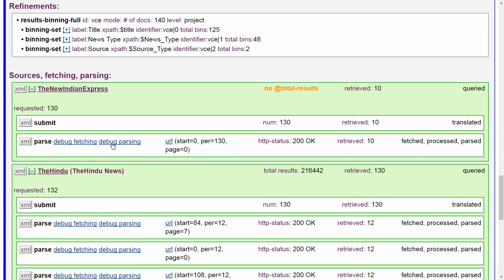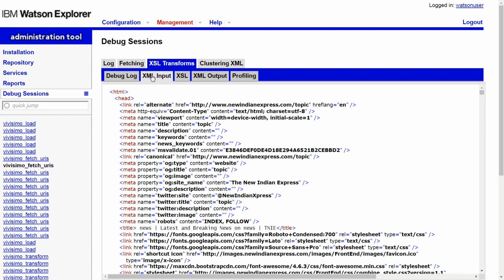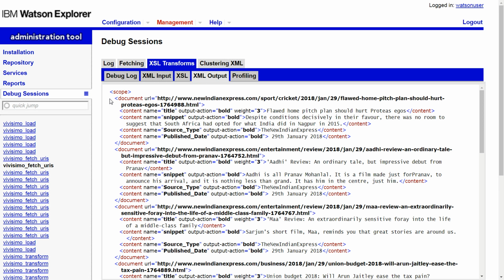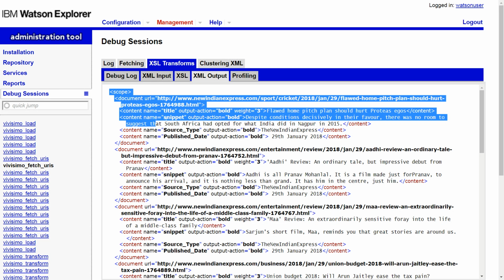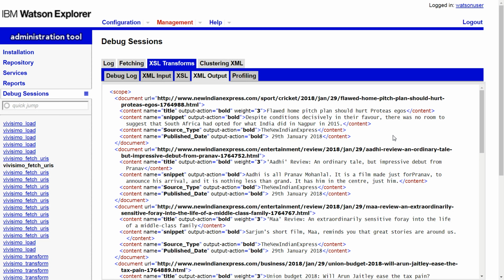Now we can see what we are doing in the parsing. So friends, this is a very simple thing: we are getting the data, we are making it an XML, then we are applying the parsing. So you can say the debug parsing. Let's go. This is the XSL parser we defined earlier. You remember the XML input, what I have shown you, clustered HTML. Now we are putting this XSL and we are generating this XML output. These are exactly the results you are getting on your page. And we are doing the clustering for it.